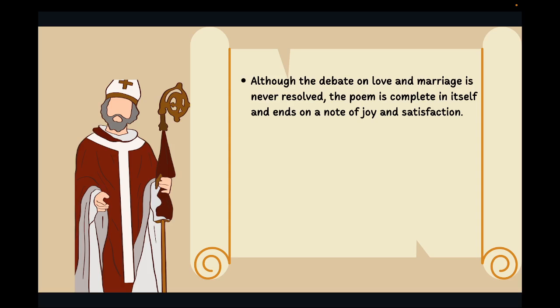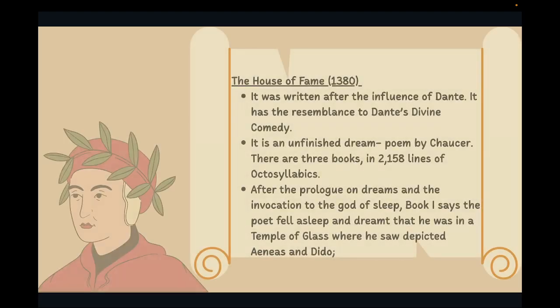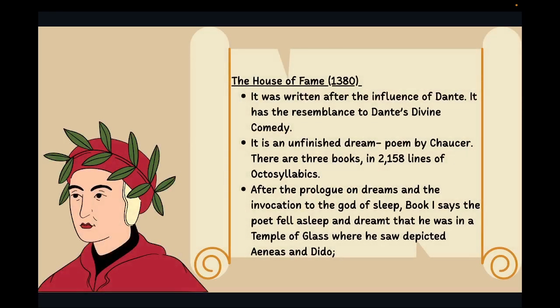Although the debate on love and marriage is never resolved, the poem is complete in itself and ends on a note of joy and satisfaction. So it's kind of like a, how can I say, it's like a cheesy rom-com kind of a poem, and it's nothing very serious. It's a very light, fluffy kind of a thing. So yeah, that is something that Chaucer wrote. So you can see so much variety, so many different kinds of genres in which he tapped his pen into, and that shows what a learned man he was and how well he was able to incorporate different things that he learned from different places into his work.